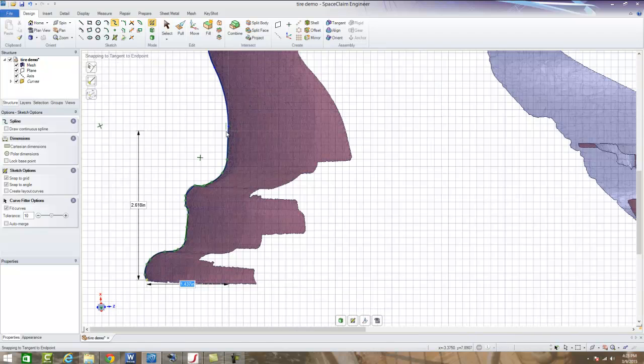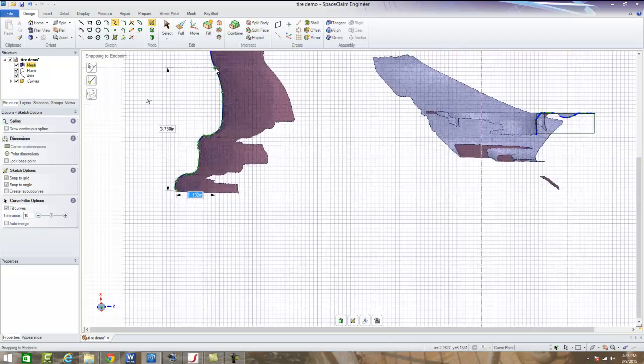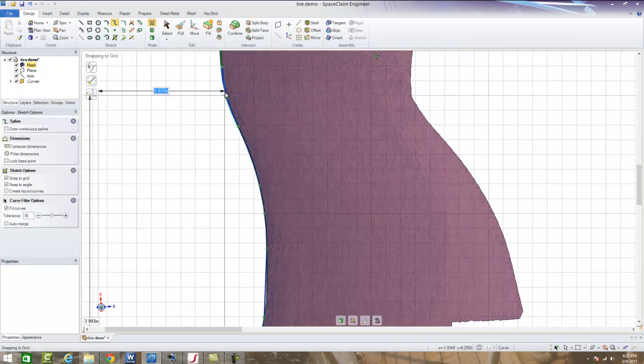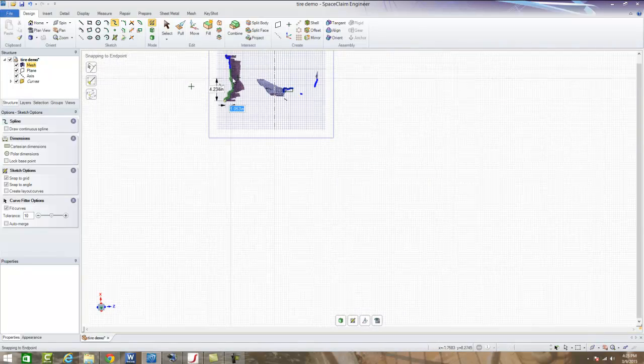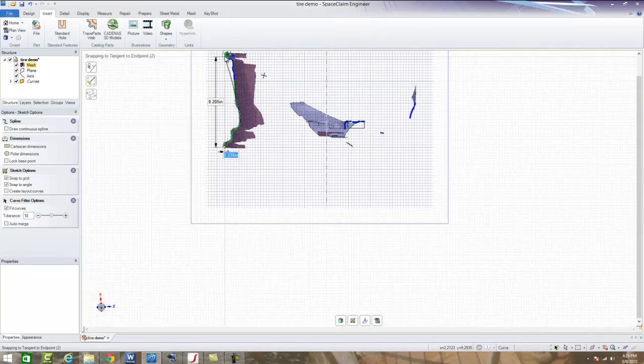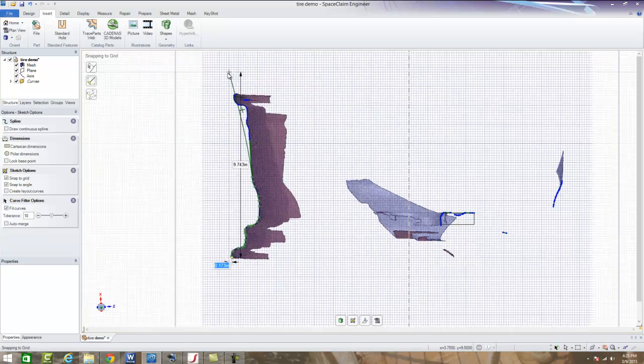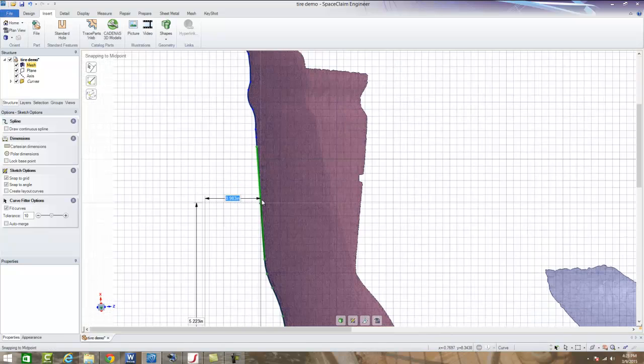So right now we're just coming along and we're going to build out a spline on the outside profile of this part. Yes, you can make this out of arcs and lines or whatever geometry you choose. For this particular demonstration, I decided to do a spline simply because it was faster and much less time consuming, because of course you have more important things to do today than sit around and watch a video of me building a part inside of Spaceclaim.